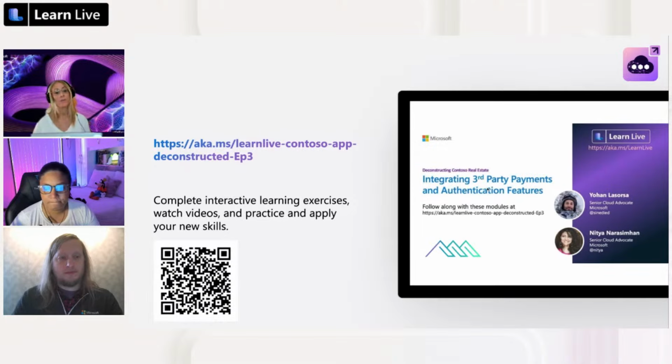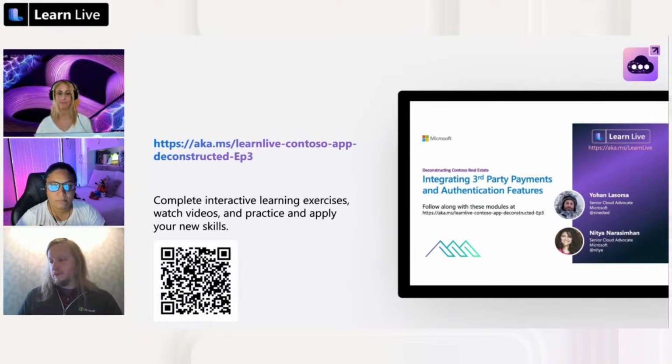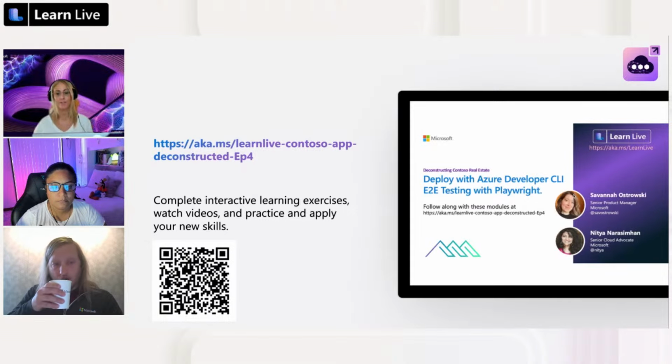In lesson number 3, we will unpack the backend integrations. You'll learn what authentication means and how it enforces route access. You'll learn to integrate payments and see how API-first design helps with that. You'll learn to work with different data stores and understand the implications of it. And you'll see how authentication is implemented in the portal. You'll see how payments are implemented with a third-party API. And you'll learn how Azure Cosmos DB, Azure PostgreSQL, Blob Storage, and the CMS that are part of the application work. And that will set you up nicely for session 4.